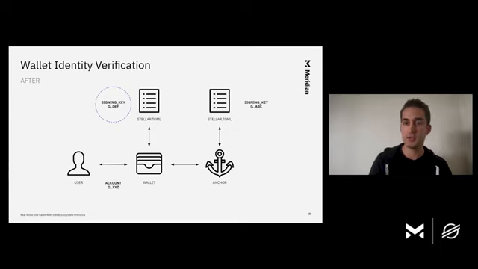So in addition to the user's signature and the anchor's signature, the wallet can actually add a third signature using the public and private key of the key pair posted on their TOML file. And they can pass that challenge back to the anchor after the third signature has been added. And this anchor can verify that not only the user owns their account, but that the wallet owns the account that was published to their TOML file, and can therefore identify that the wallet is the one facilitating the authentication between the user and themselves.